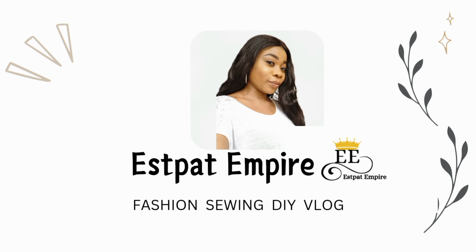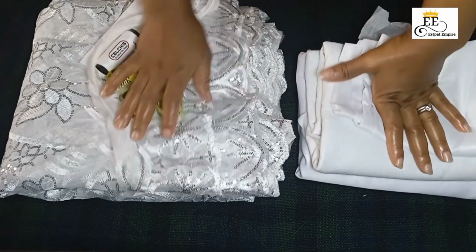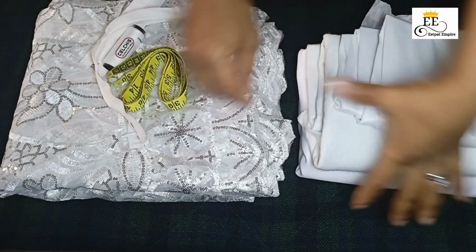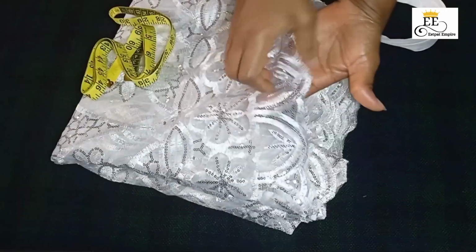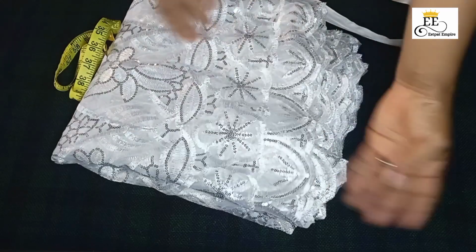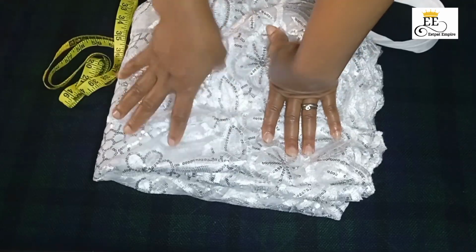Now, let's get started. I'll be using this coordinate lace to make the dress, and these are the other materials that I'll be working with as well. I'll keep that aside. You can see the lace, it's so beautiful. I have about 4 yards there that I'll be working with.